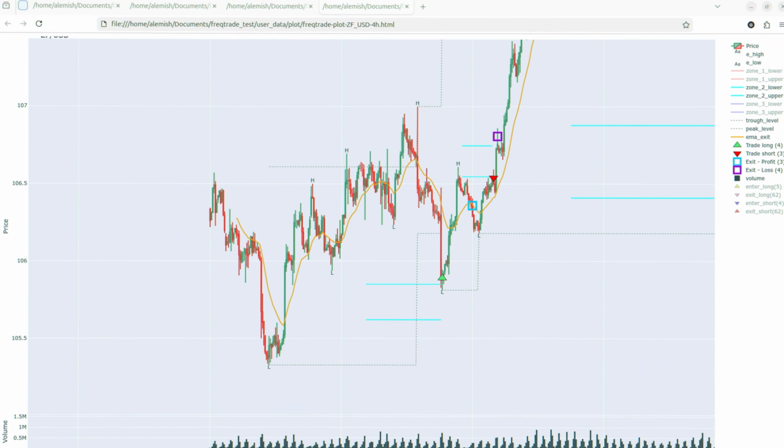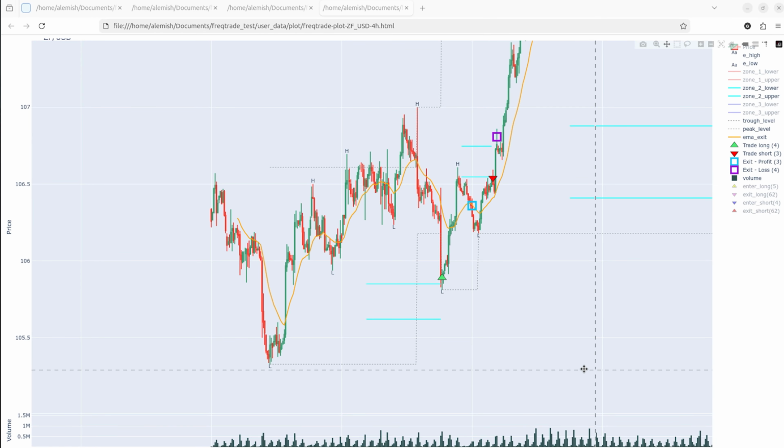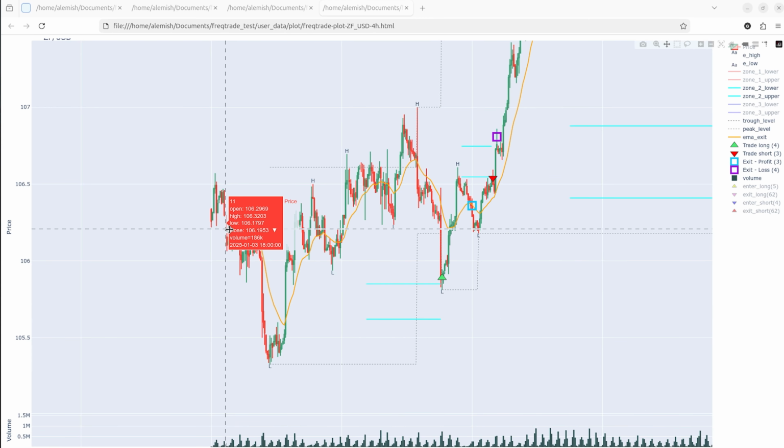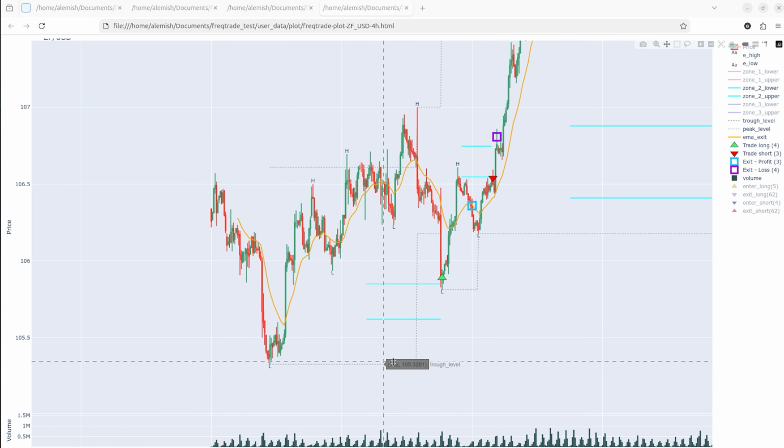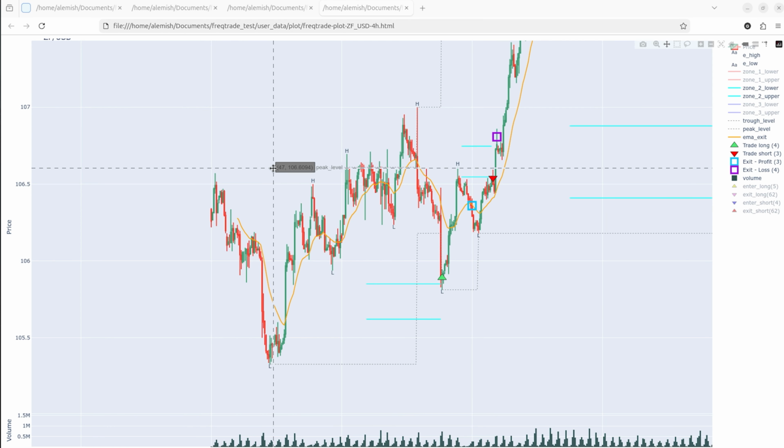Now let's check how visually our trading process looks. So here is our plot, and firstly let's discuss what is actually present here. On the bottom you can see volume, our price chart, and in orange is our moving average for exit signals. In blue here you can see our zones. They are derived from these dashed horizontal lines, which represent levels of our low and high.